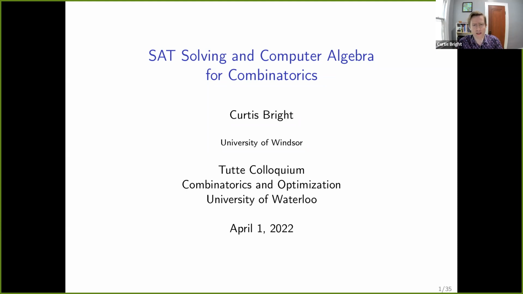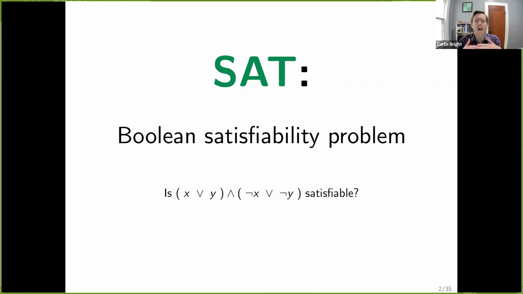And I work in computer-assisted proofs, particularly for combinatorial problems, and particularly problems which can be attacked with the usage of a SAT solver, as I will describe. So let's get into it then. So when I say SAT, what do I mean? SAT is typically capitalized, although it's not actually an acronym. Oddly enough, it's an abbreviation just for satisfiability.